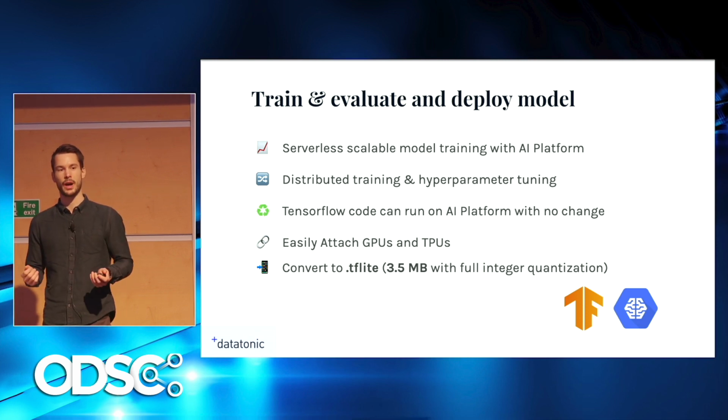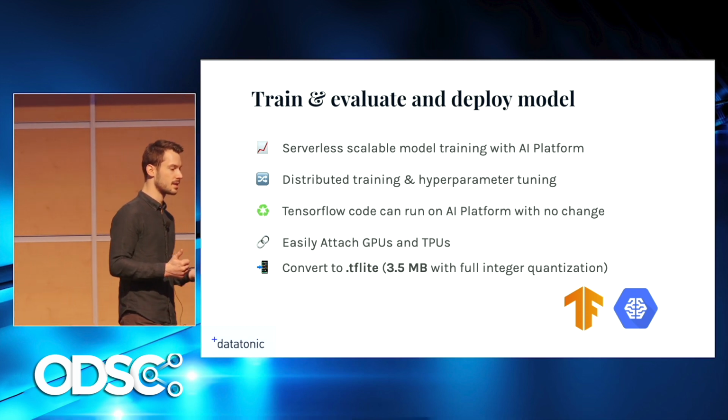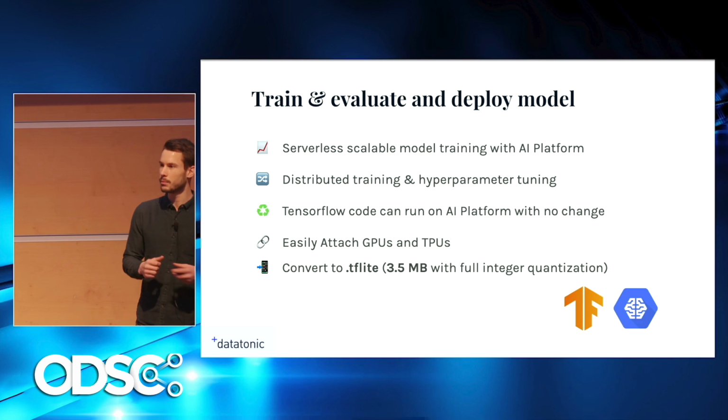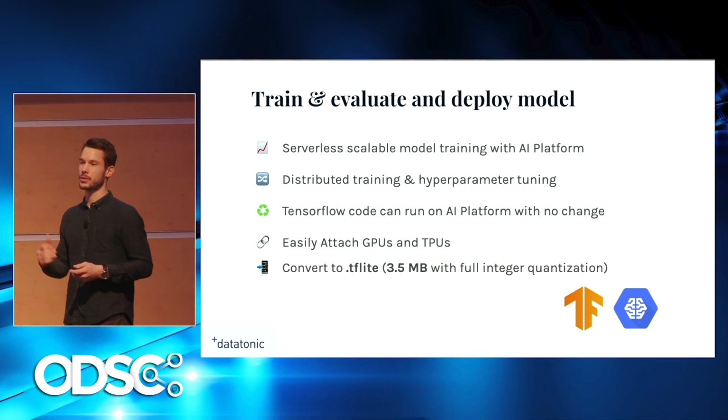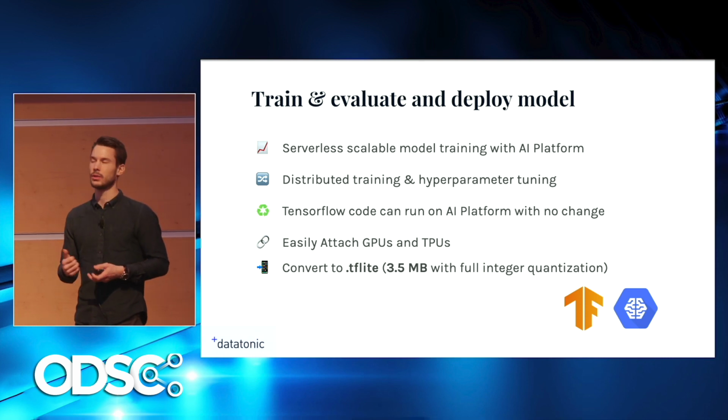So we did an extensive hyperparameter search, and AI Platform even provides a Bayesian optimization algorithm. It's a bit of a black box, but it will try and optimize the hyperparameters as quickly as possible. So you can use this for scale. You can also deploy models into APIs if needed.